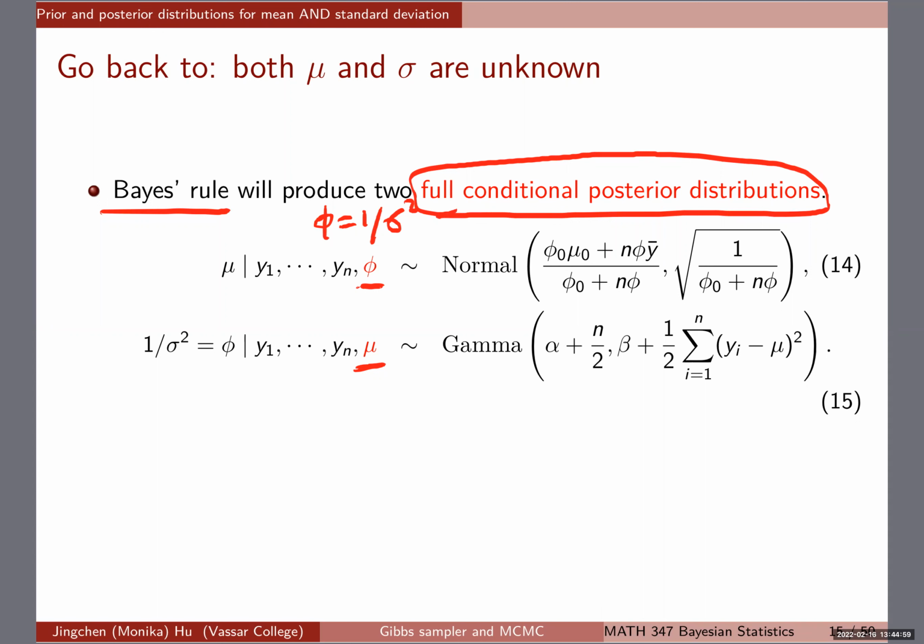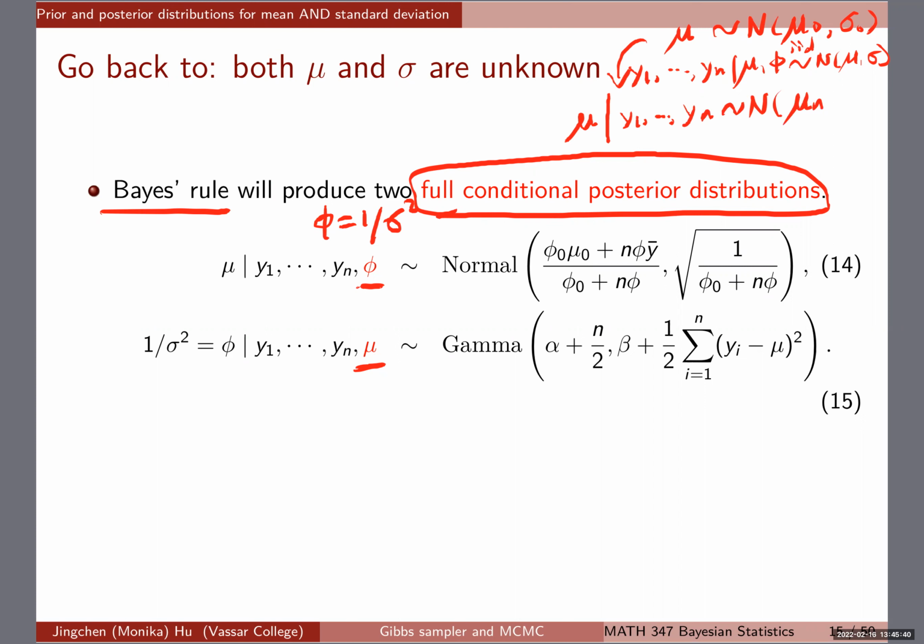Let me explain that a little bit. Remember, we used to have posterior distributions when working with one parameter at a time. So let's refresh our memory a little. If we have mu as a normal, mu 0 and sigma 0, I think, is the prior that we work with, and then we have our data, given mu and phi, following a normal with mu and sigma, IID. Then we know that the conjugate result gives us mu given y1 through yn as a particular normal, let me just write mu n and sigma n, which relates to equation 14, what we did in the derivation before. So what I'm trying to show you here is that if you only have one parameter as unknown, let me use a different color.